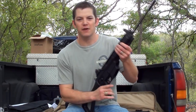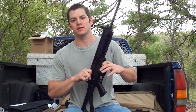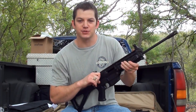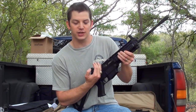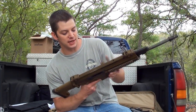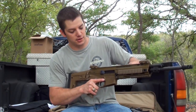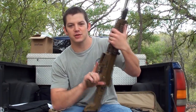Both guns take all standard AR-15 magazines, which is very nice. The SIG 556 has a charging handle much like an AK-47 on the right side, with the bolt release on the left side just like an AR-15. However, this charging handle reciprocates — every time a round fires, it flies back, so anything near it like your hand will get hit. The Bushmaster ACR's charging handle is on the left side and is non-reciprocating, so every time you fire, the charging handle stays in place, but it's very easy to maneuver when you need to.